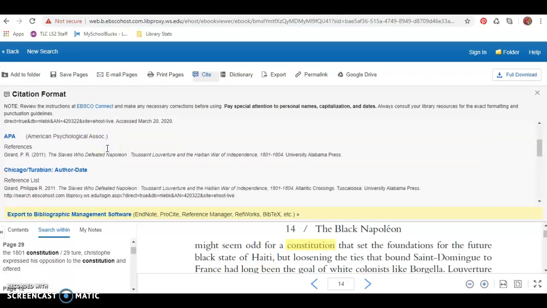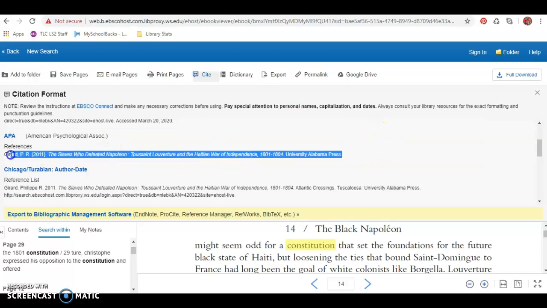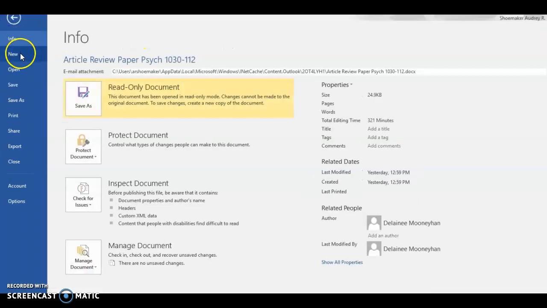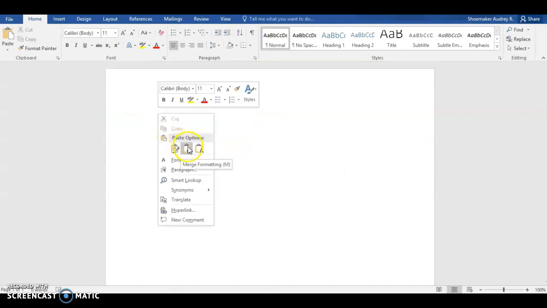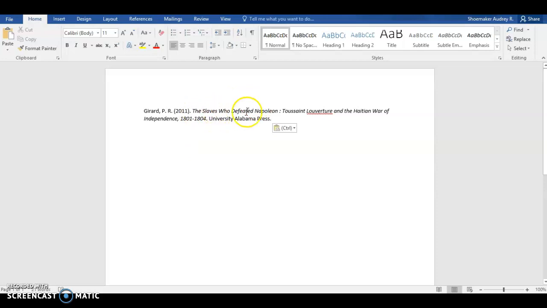And then lastly, I can use the Cite tool to go ahead and get that citation and save it somewhere for myself. So if I'm choosing APA, I can grab that citation, Control C, and add it to a working Word document. When I do that, I'm going to right click and use merge formatting so I don't lose things like italics and stuff like that. If I just do Control C, I get some weird background colors, things like that. See how it's like a gray background right there? We don't want that, so we want to make sure we do that merge formatting thing.